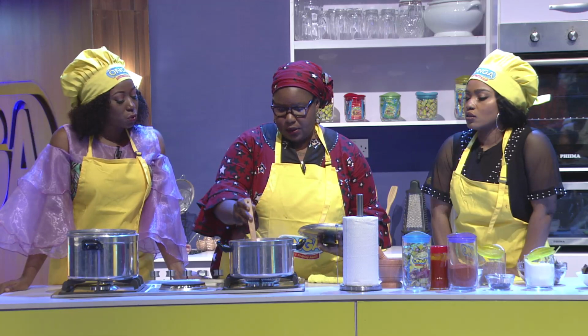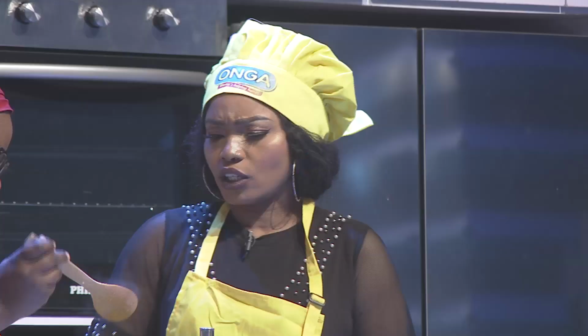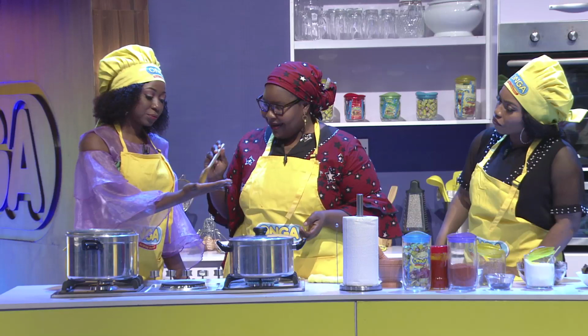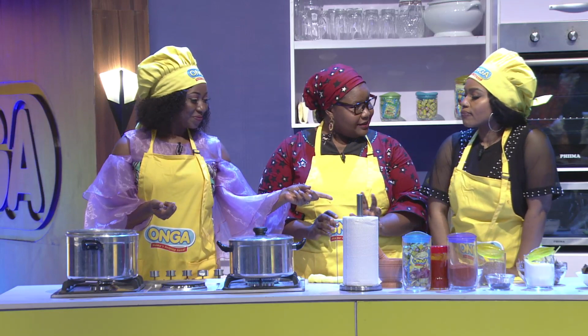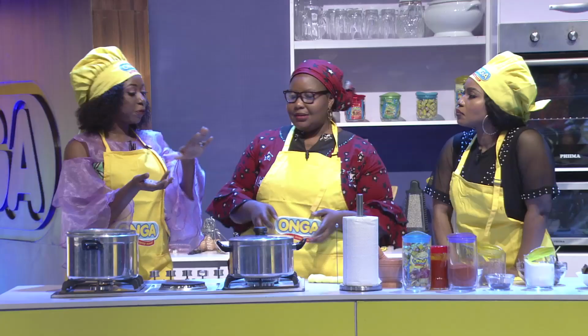Okay. So we've added our bean paste to it and we leave that to simmer for a while. Do you usually cover it? We do. We cover. Oh, that tastes nice. We have different methods of cooking. If you're to make that with the washed beans from my place, you don't cover, because it's going to bubble up. But for this, you can cover. So we're adding.